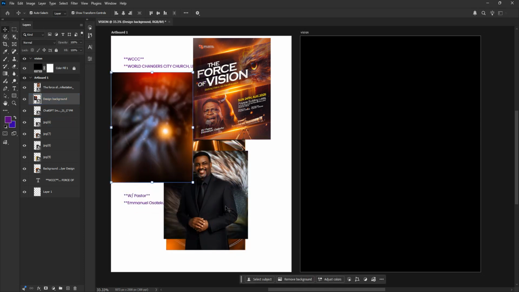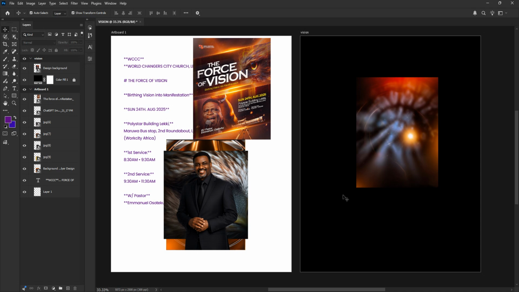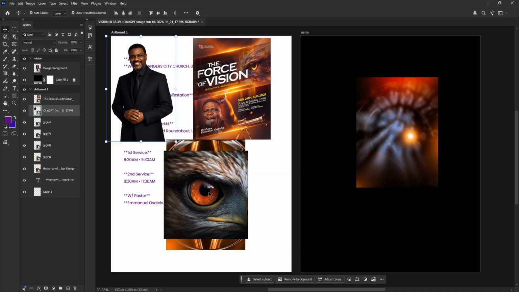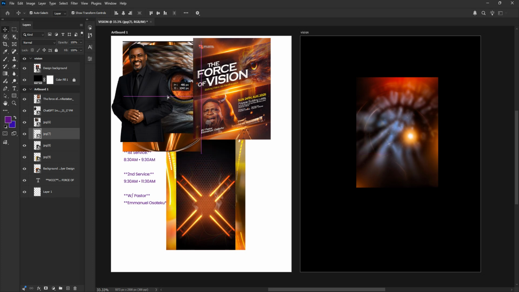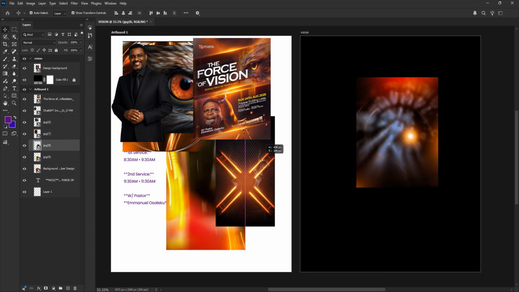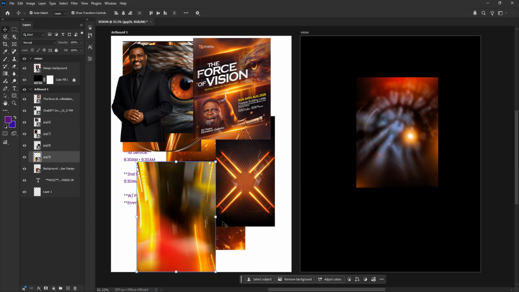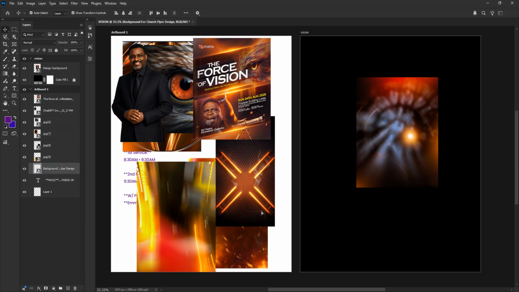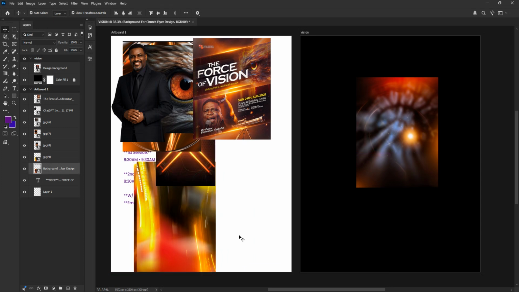I'm trying to see the background we can work with. So I really love this. You know, one thing about church design is you can speed up the process by using template backgrounds, right? These are template backgrounds. Okay, this is going to be an overlay because it has lights and everything. Same with this one. It's going to be an overlay because it has lights, people praying in the background of that.